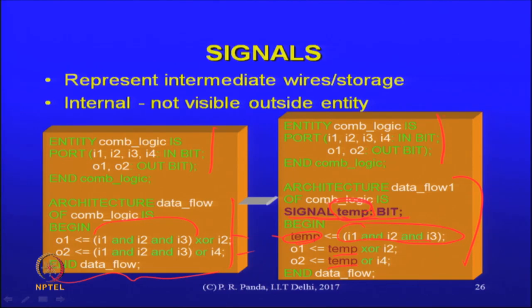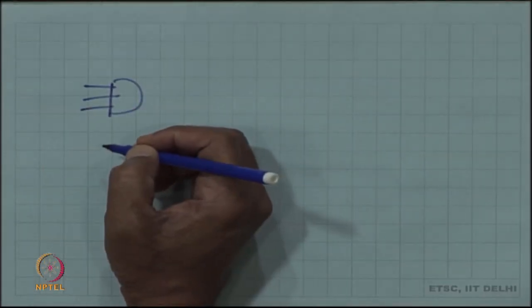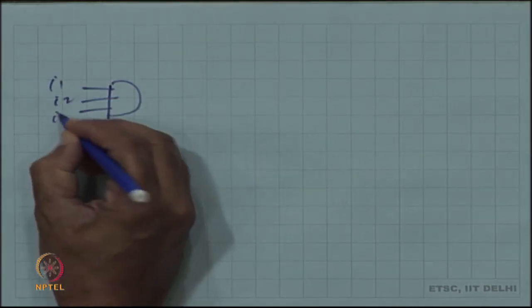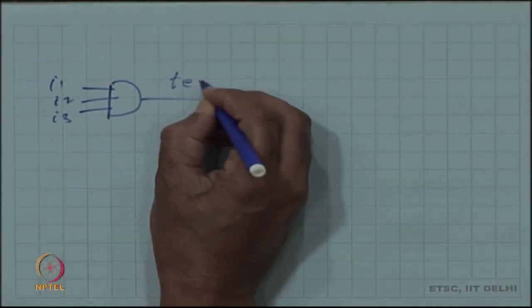This is a specification of pure combinational logic. Even this too is combinational logic, because both are combinational functions ultimately, which means that ultimately they would be either gates or wires. You do not need any storage in the design. So, this intermediate signal, can you imagine what the hardware would be for this structure here? This is just a 3 input AND gate. The functionality part of it is a 3 input AND gate, and the output of that AND gate. So, our design would be I1 and I2 and I3, that is my temp.